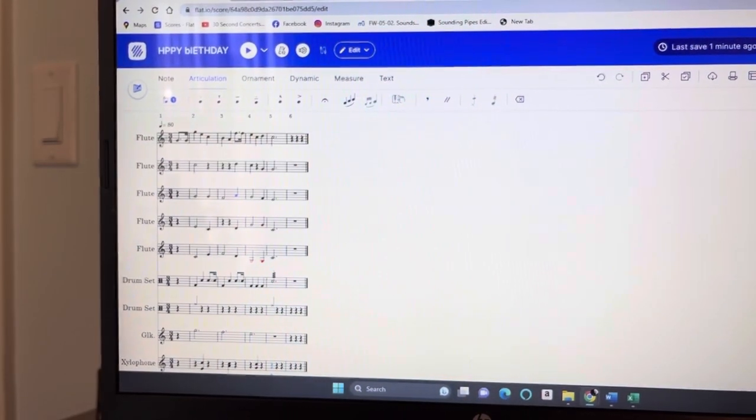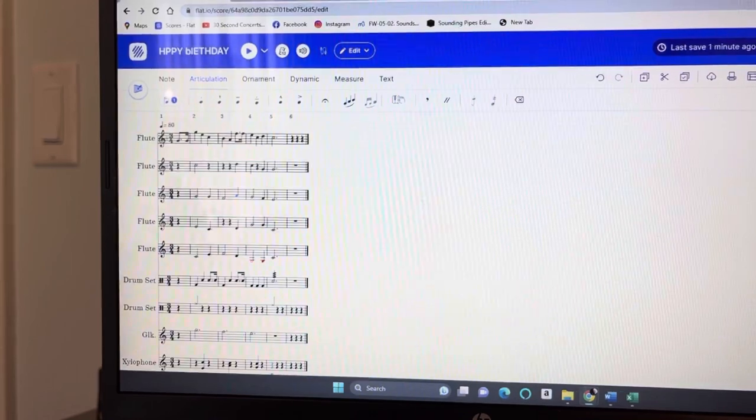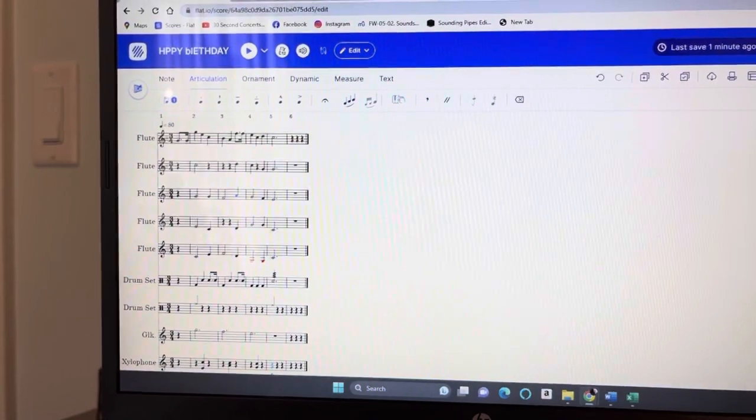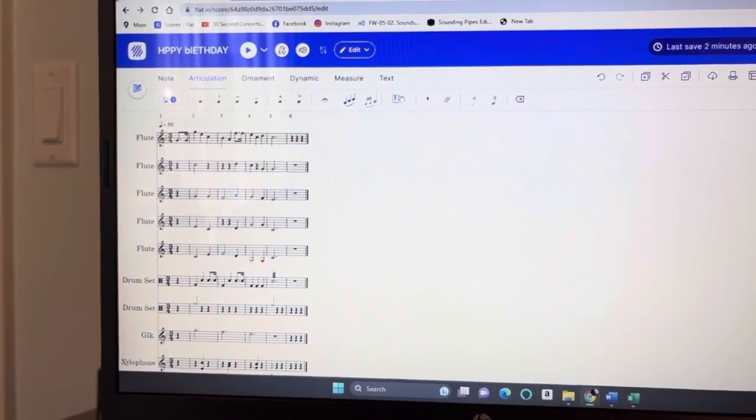Okay, so here's a quick opening intro for Happy Birthday. I myself have not even listened to this yet, so let's see what we've got. As I said, I started out with my 5 flute parts. Those will end up being the 5 recorder parts. Spoiler alert, I don't read the alto or the bass the way I'm supposed to.